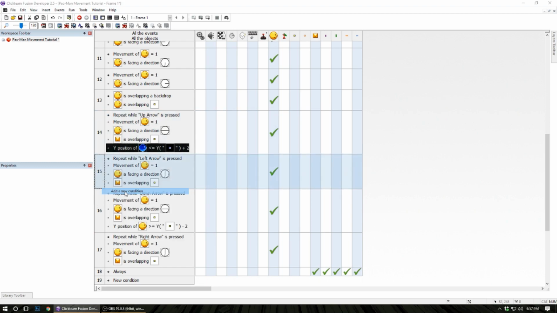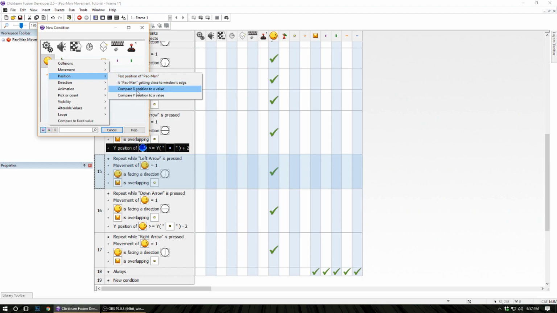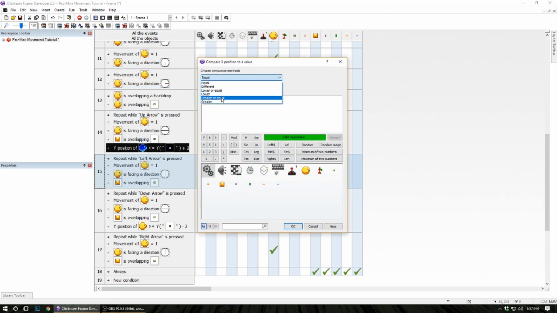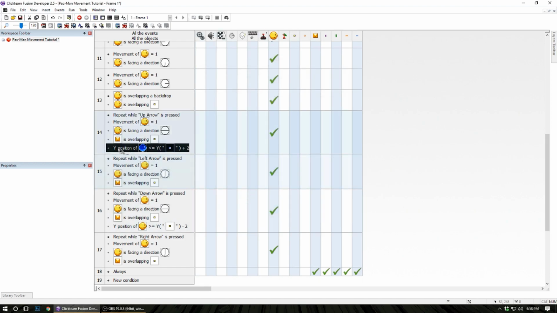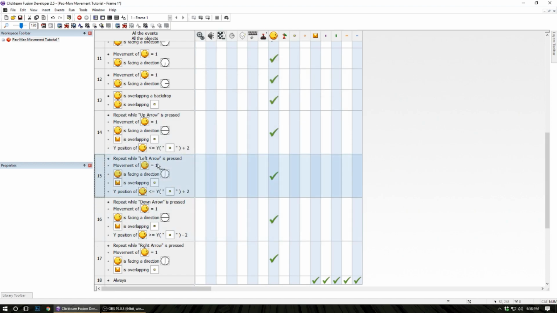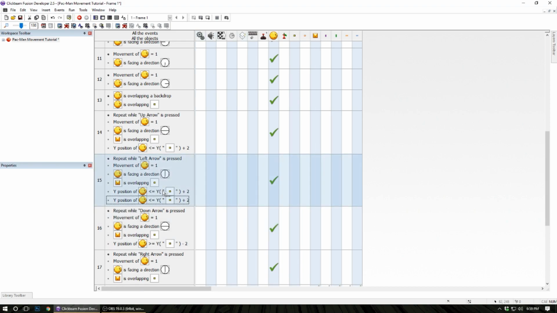And then we can do the same thing here. Add a new condition. His X coordinate is, this is left arrow, so we're going to be moving up and down. Hang on a moment. Actually, I think I messed that up. I think I need that here instead. So he's moving up or down. Okay, so his Y position, we want it to be within like a 4 pixel radius of that, depending on which direction he's moving.